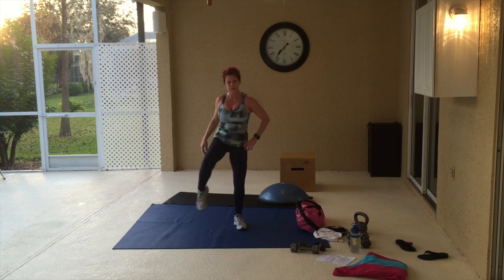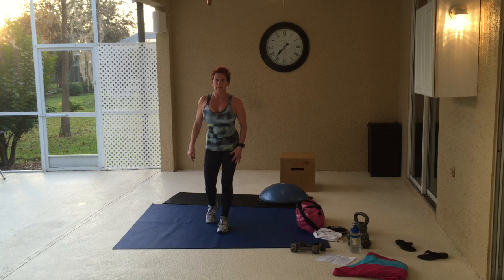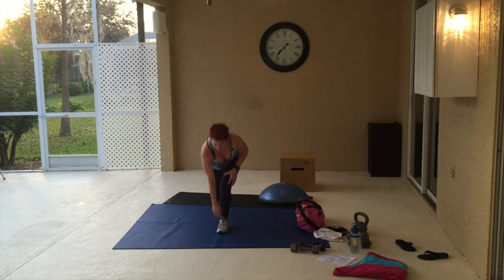Woo, shake out that right leg. Now we do the left leg. Left, one-legged squat. Right leg's gonna go back into a reverse lunge. All right? Waking up those glutes, saying, good morning. Are you ready to work on the bonus?